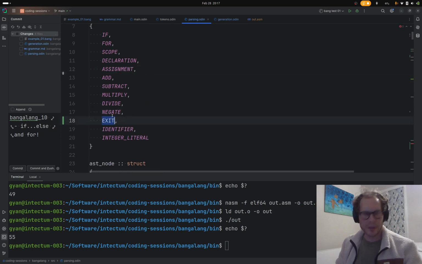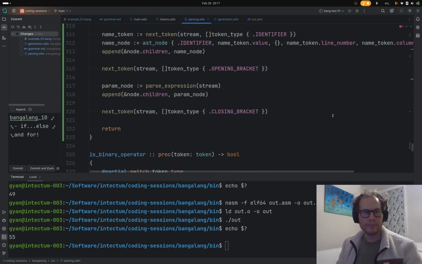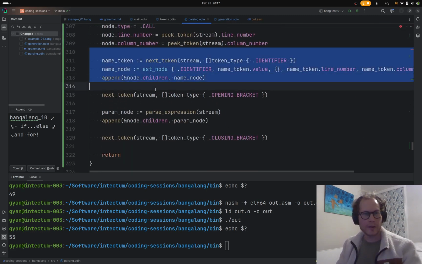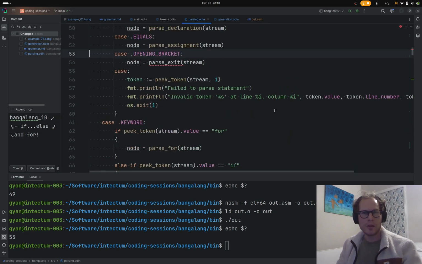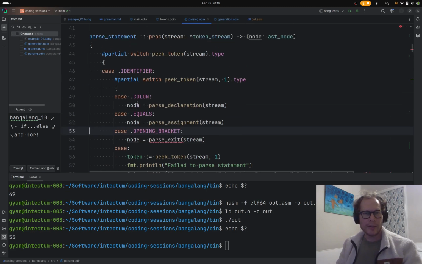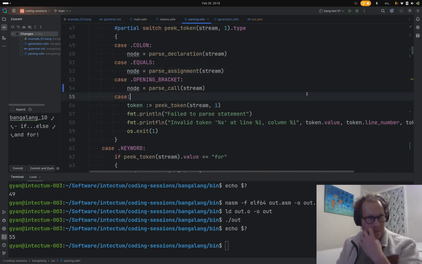We'll put it down here to call. Okay, so now we have an extra child. One child, two child to a call. And here, if we have a statement that's identifier, opening bracket, then we are parsing a call. Great.